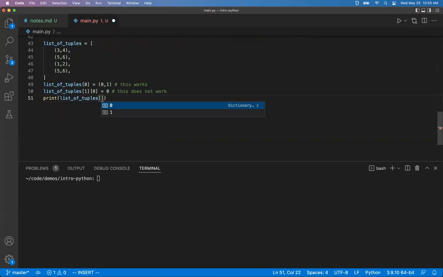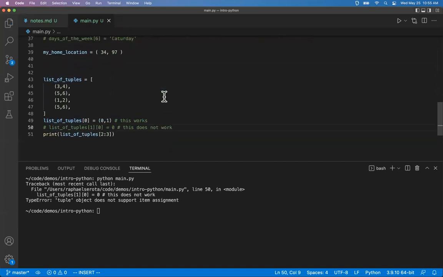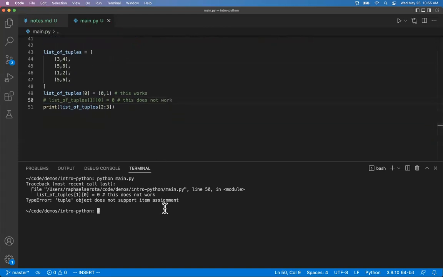Pretty sure. So you would really only use a tuple when you don't want the data to be manipulated or changed.